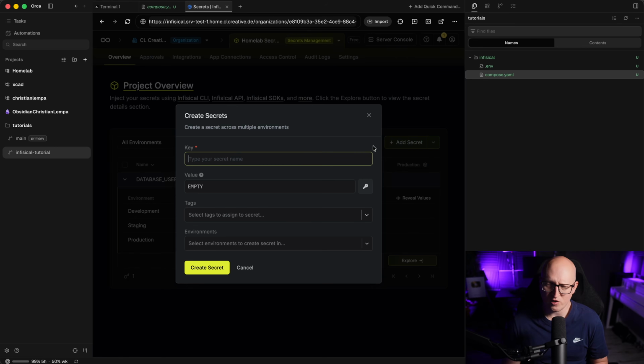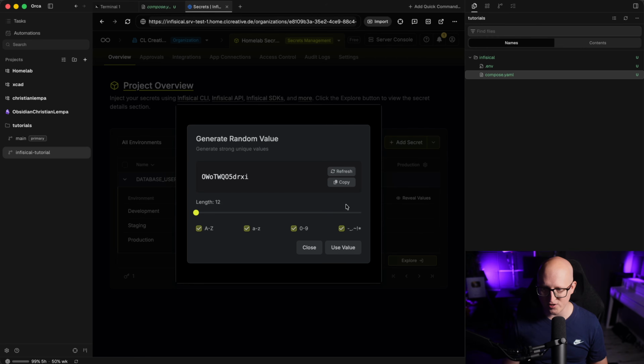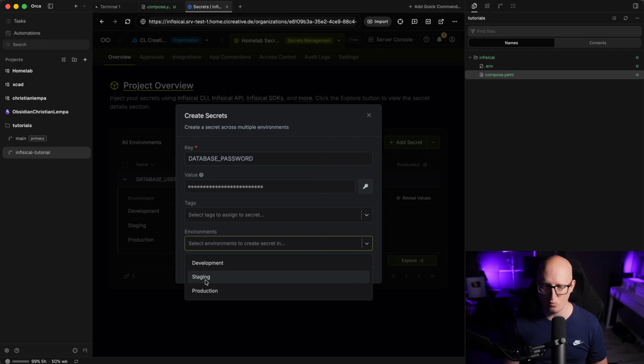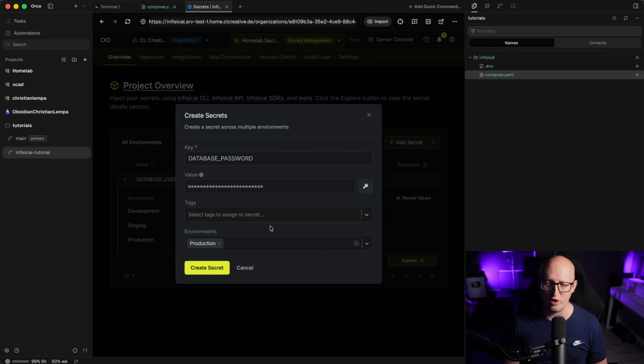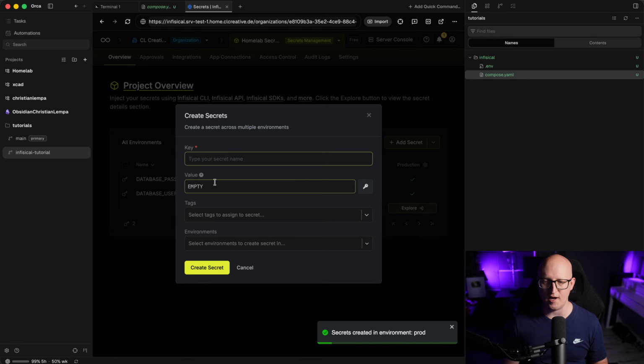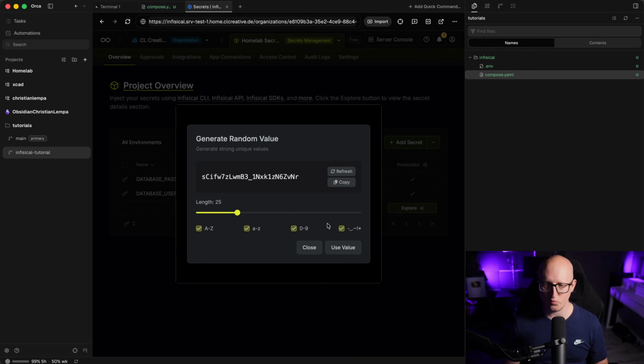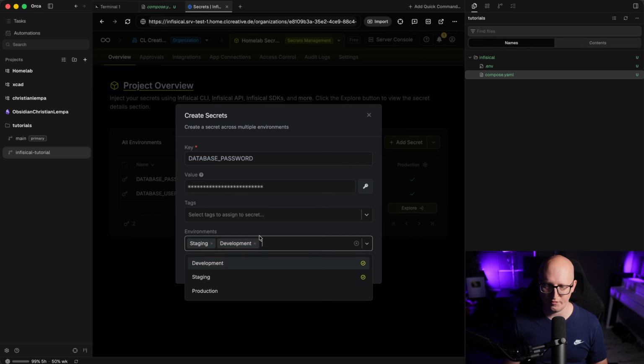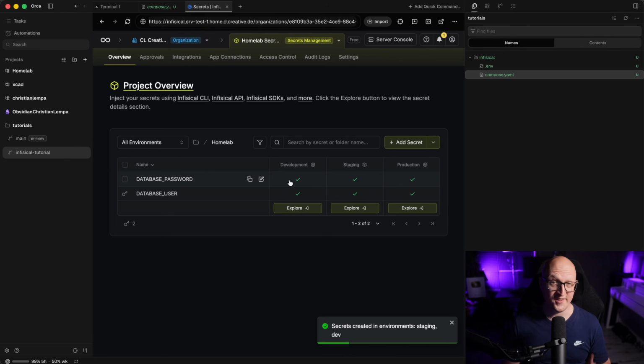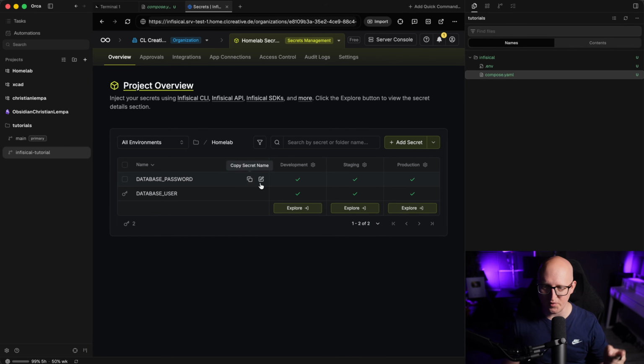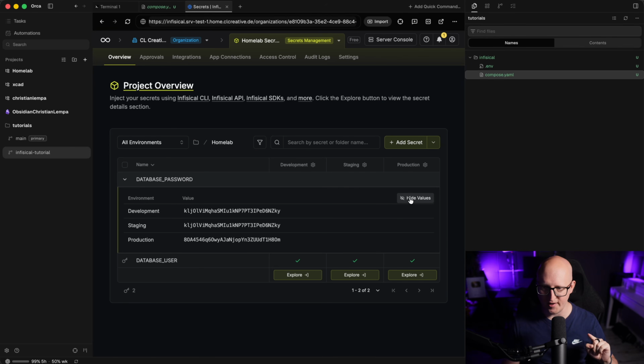All right, so let's add a new secret here. For example, if we have a database user, we should also store a database password. So this one I want to generate with this button here. You can create a secure credential, for example, 32 characters, just a random secure password. And I want to enable this for the production environment only. You can, by the way, then create other secrets, for example, a different credential, but with the same name, and use this, for example, for staging and development. Then you can see it's actually using the same name, but when we go in here and reveal the values, you can see it has different values for the different types of environments.